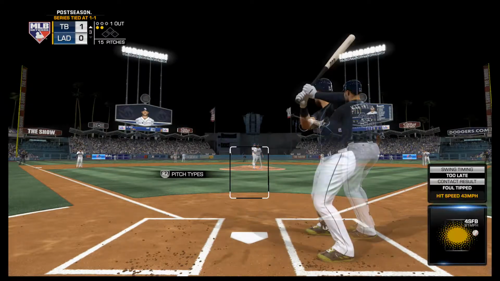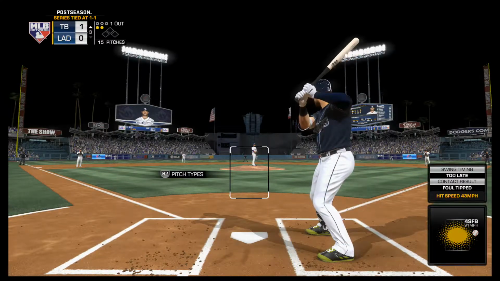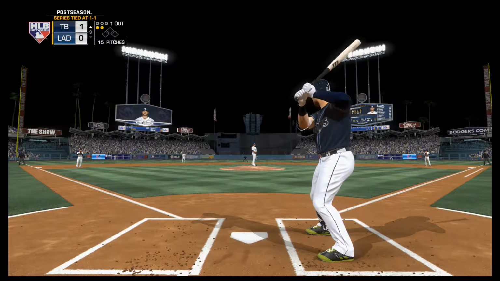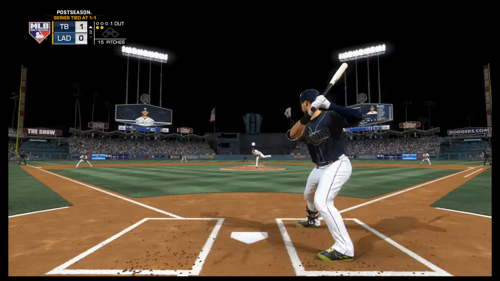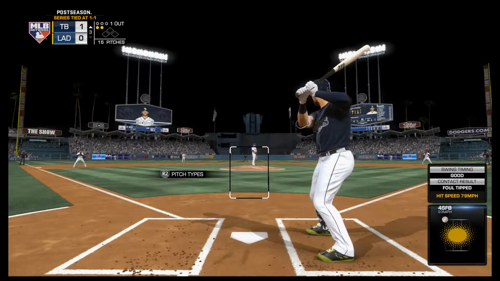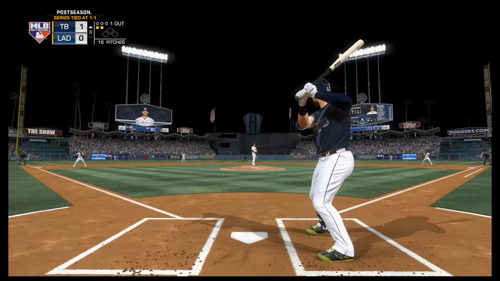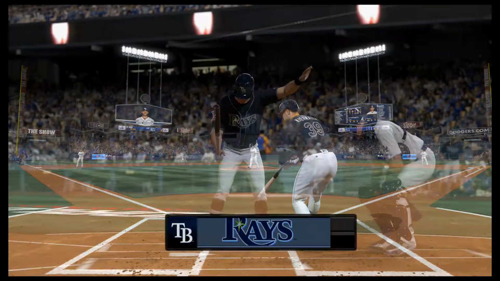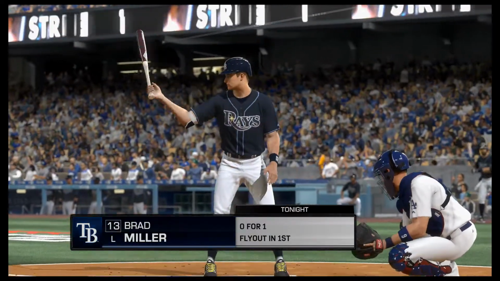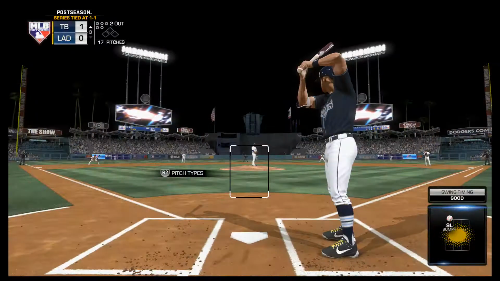Look out over near the on-deck circle as he whistles this one fouled off to the left. The windup and the 0-2 pitch. Good job to spoil that one away, and he stays alive. Here's another 0-2. Now a swing and a miss here as he's down on strikes. So it's two up, two down to begin the third.